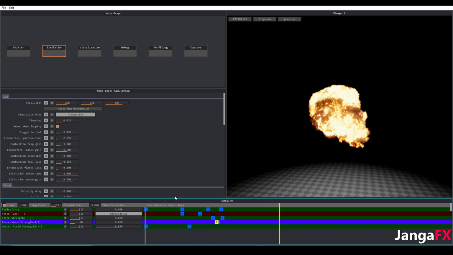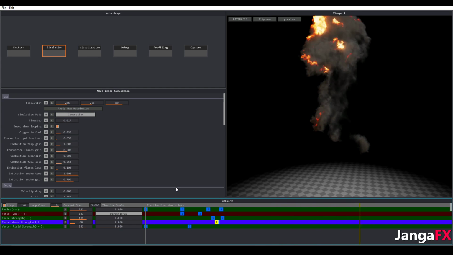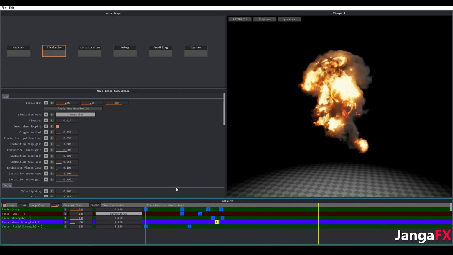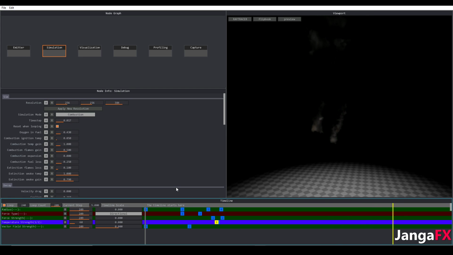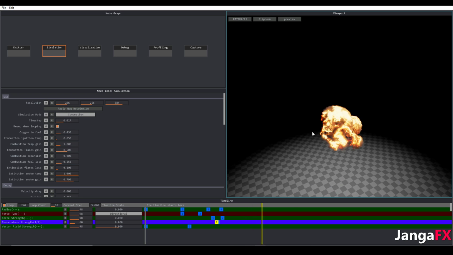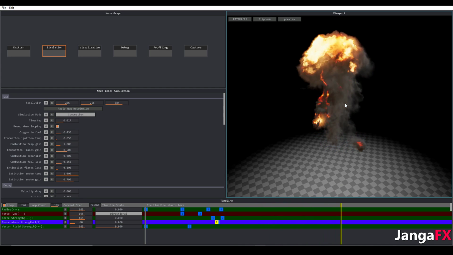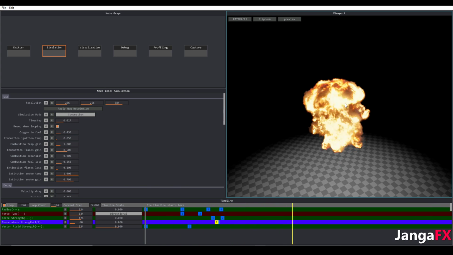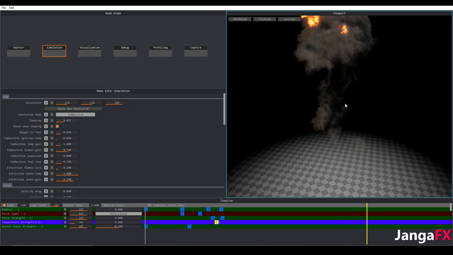Tim says, looks great. Will we be able to use this directly in UE4 without exporting flipbooks in the not so distant future? That would be awesome. We do have plans for supporting direct volumes that are animated to... Sorry, I was reading the other comment that popped up. Oh, that's from Martin from Vastvik.